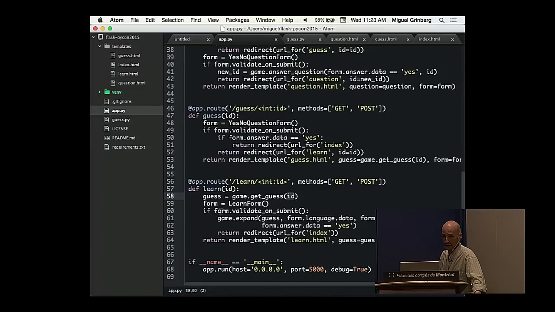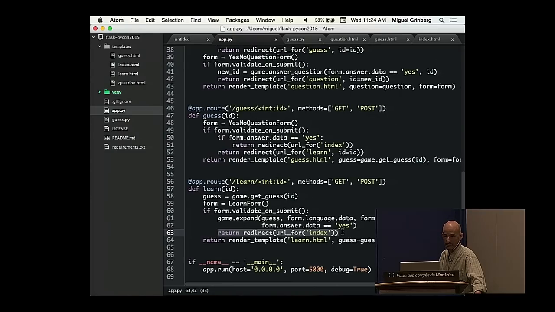And when I get data, I call that expand function that I showed you before. So I pass the guess, which is the old language, the language that we thought was the one. This is the new one coming from the form. This is what the user typed. This is the question, and this is a true or false, which is the answer for that question for the new language. So we expand the game, and then go back to the beginning.